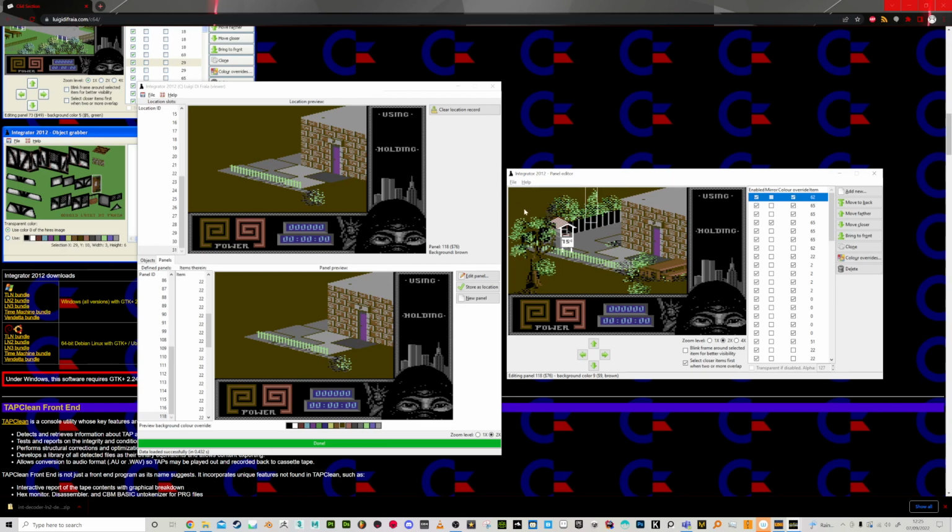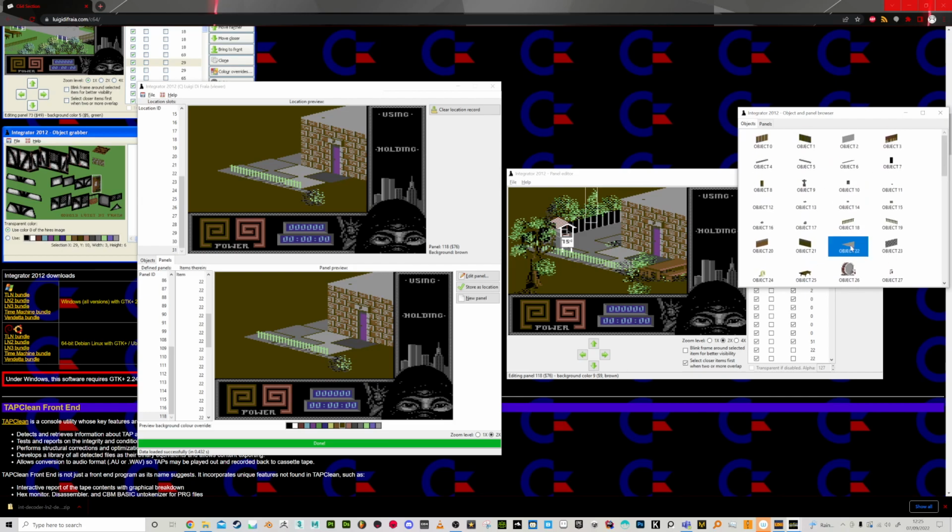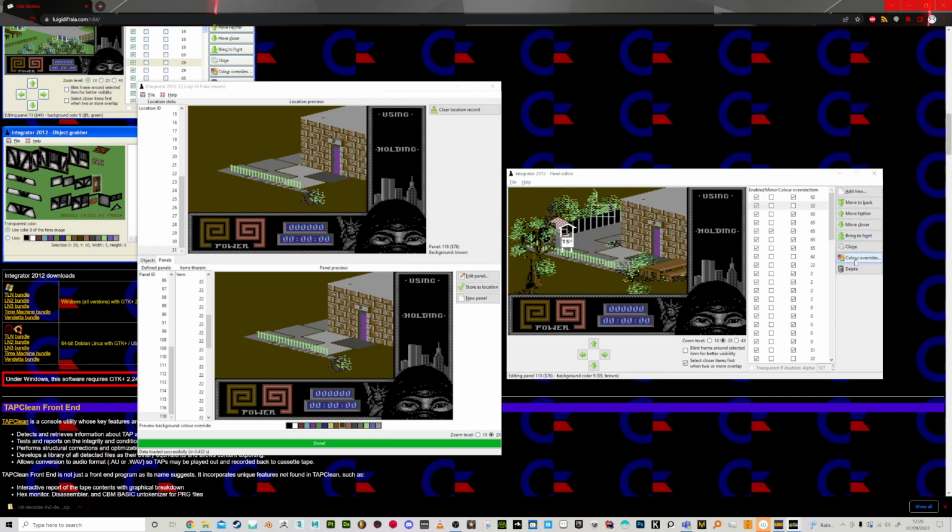Could do other stuff here, like adding some, I don't know, maybe water. The way I would do water is to get one of these and color override that light grey for the color of the sky, which will be cyan, and then I'm just going to move that. Let's flip this. Yeah, move that there.